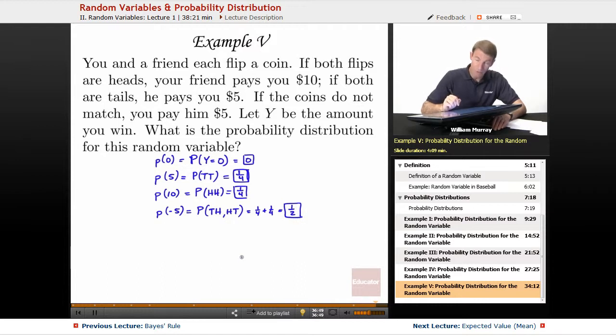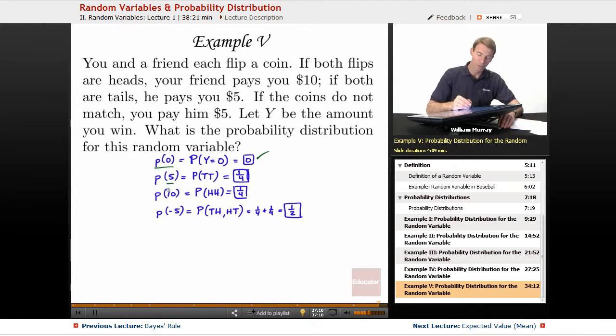So those are all the different outcomes that can happen, and those are all the different values of the random variable. Those are all the different payoffs that can happen in this experiment. I listed 0 even though it's not really a legitimate outcome here. I just wanted to calculate it through. There's a 0 probability that no money is going to change hands here.